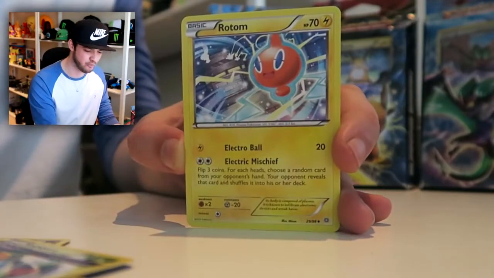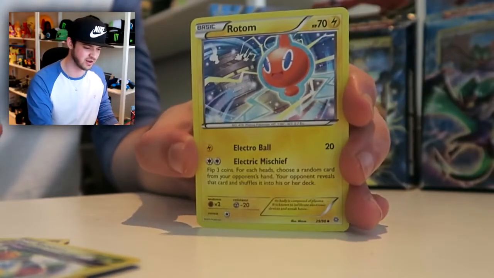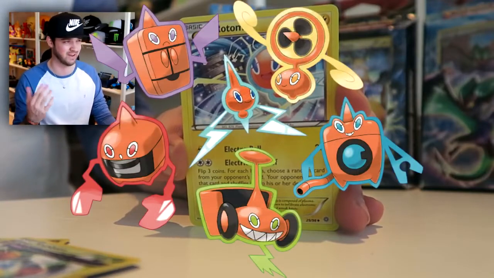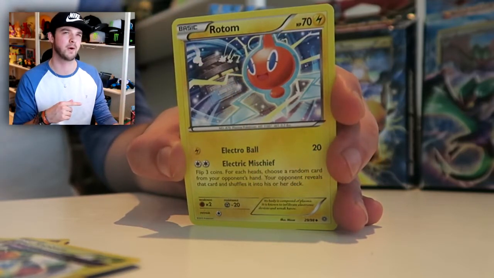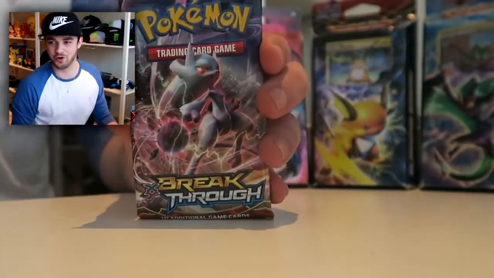Got ourselves another Porygon2, and we've got Rotom, very interesting. I think it's considered a legendary, but it can change into any sort of electric item, like a dishwasher or a microwave. I never really used him much. I think it was Black and White where he was introduced? But an interesting legendary nonetheless. This is actually taking a lot longer than I thought it would.